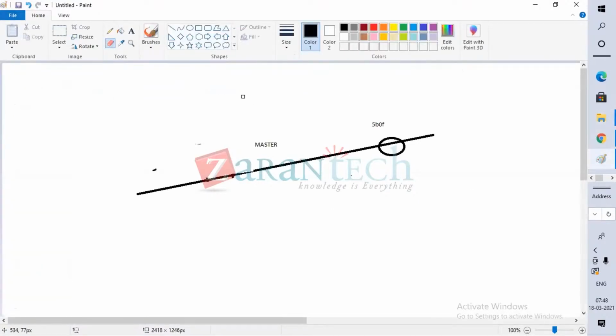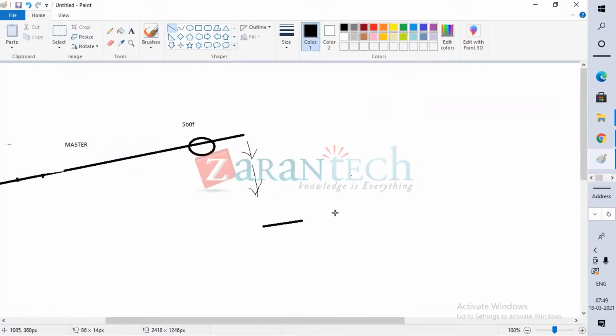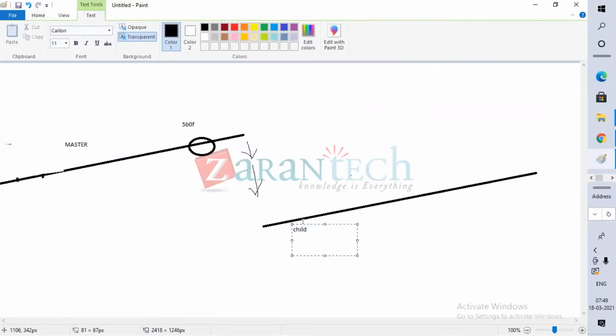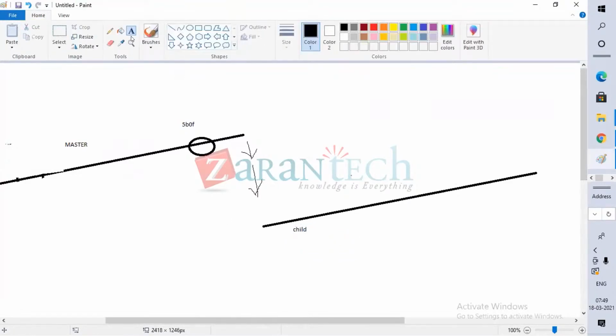What I mean to say here is you have a master branch, and from this point, you are diverging. You call that the point of divergence. Here, I am creating a parallel branch called child, which is the continuation of your master branch. This child branch is a continuation of the master branch, but it is separate. Now, master and child are different. So you can have the next series of commits on master, and you can have the next series of commits on child. Is that clear, guys? All of you?